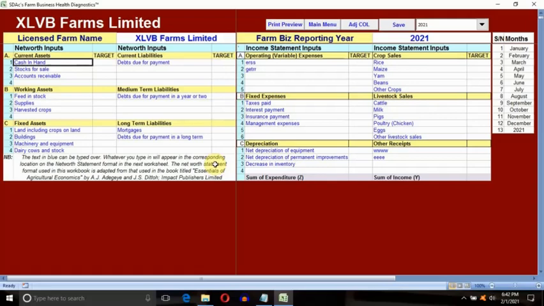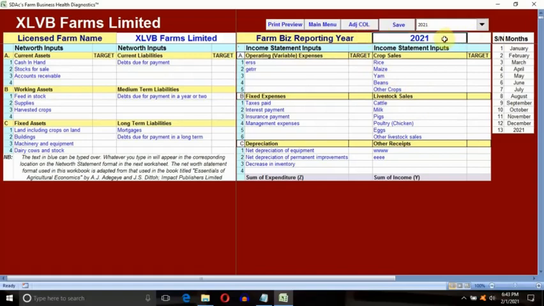All right, so the book is Essentials of Agricultural Economics by A.J. Adegeye and J.S. Ditto. Now I wouldn't really advise that you make any changes to what the input headings are. These are based on best practices, and I found them quite adequate as a consultant over the last 12 years or so, interacting with farm business owners. So you just make your entries as appropriate. You don't need to make any major changes to it. So I won't spend more time on that.